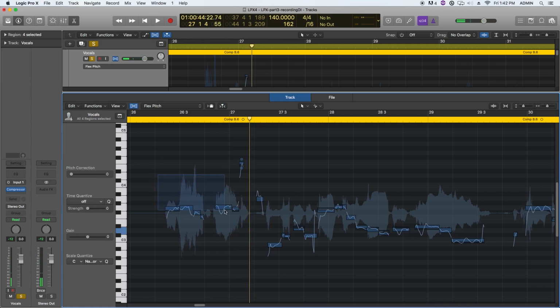And I gotta be careful here. When it gets shouty, shouty vocals are very difficult to tune because the shoutiness of it introduces more harmonics into the signal that sort of obfuscate the actual pitch itself. So just be really careful about which notes you tune. I'm not going to tune all of these. I'm going to tune these two and this one right here. And I'm not even going to play with the pitch shift at all.